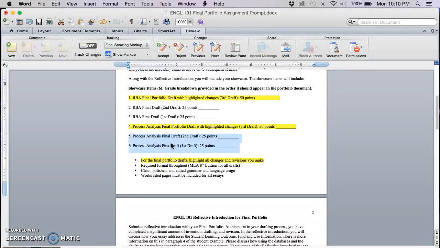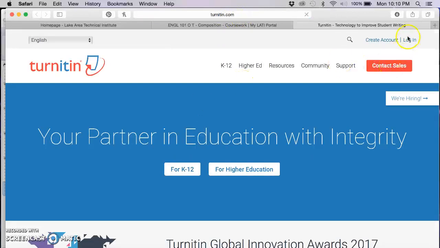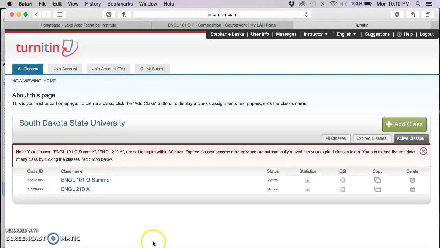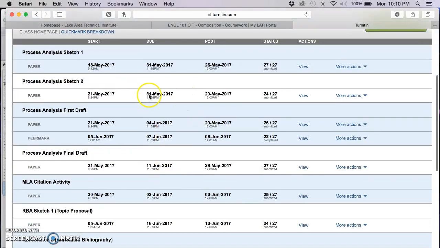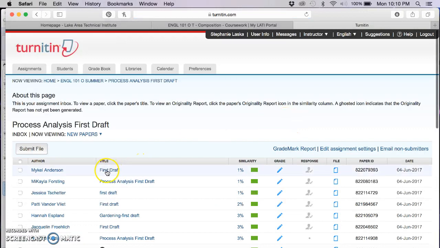If you have not saved copies of your first draft, say, for example, maybe you just continually saved and changed the draft as you went, that's okay. I'm going to show you on Turnitin where you can download those original copies. So let's pretend that we have a first draft here. I'm just going to use Michael's example.